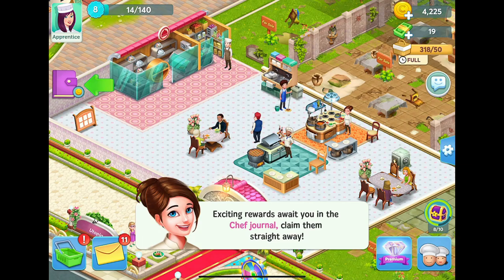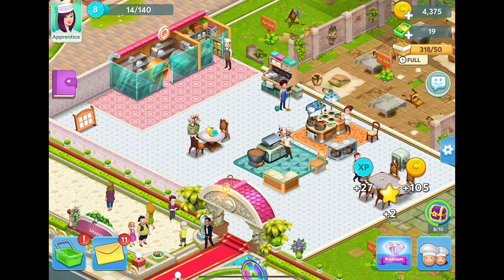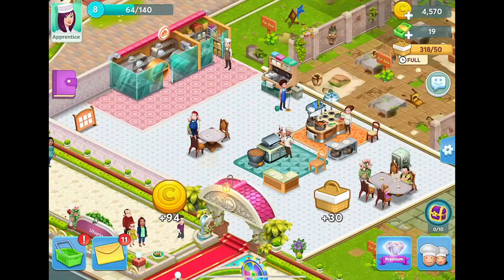Exciting rewards await you in the chef journal. Yay! So let's go ahead and claim this. Oh, there we go. We already got some more money right now. Okay, we got another 100. We're getting close. We are getting there. Yay. All right. And then we got another chest. So let's go ahead and claim that.